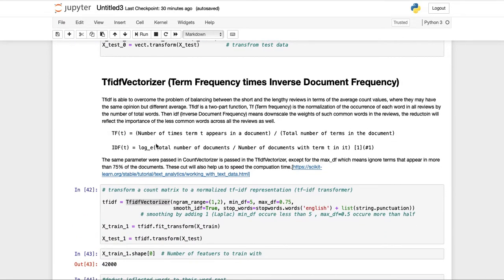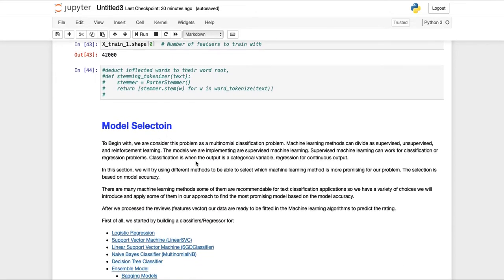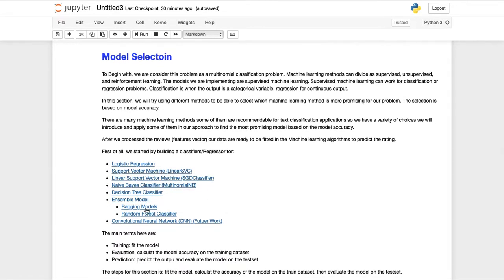So we are here. The third main thing is the model selection. We applied many machine learning methods. You can see some of them here to be able to figure out which machine learning method is more suitable for our problem. Actually, there is no way to know which one is always going to give you the better performance.